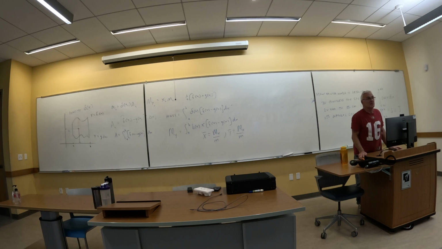What if your region is in the second quadrant, third quadrant, or fourth quadrant? Doesn't one of your coordinates have to be negative then? And if mass has to be positive, moment can be negative if I'm in a different quadrant. If I'm in the third quadrant, then both moments have to be negative, don't they? Does that make sense? So I always tell people, draw a picture first to make sure.